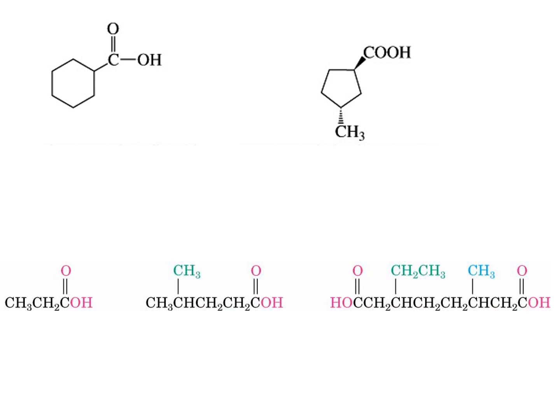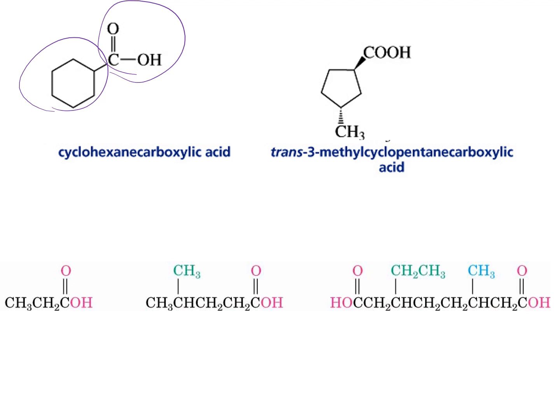Okay, these 2 are on a ring, so here's a carboxylic acid, here's a cyclohexane. So it's cyclohexane carboxylic acid. This is a 1, 2, 3 methyl, and it's dash and wedge, so it's trans cyclopentane carboxylic acid because it's on a ring. Okay, these 3 need names, so hopefully you try them. Hit pause, try them, and then see if you got them right.